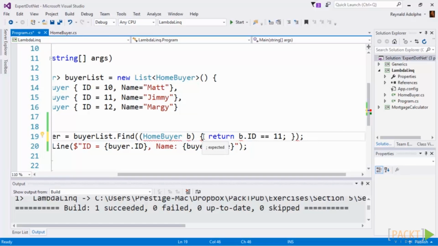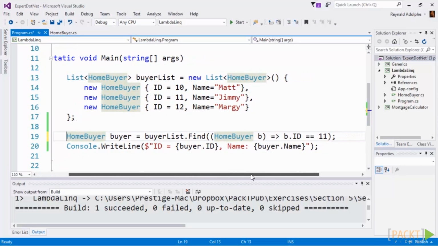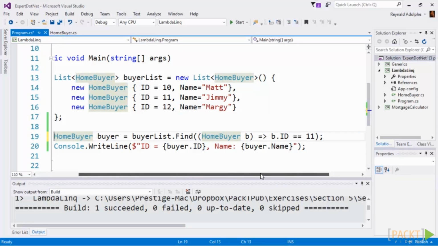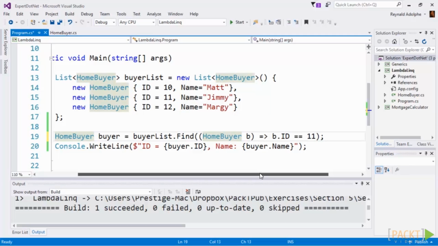And then we could get rid of the curly braces and this return statement, and instead use the goes to symbol. And then towards the end of the statement, get rid of the semicolon and the last curly brace. So now it's a lambda expression. It's a little bit more straightforward and easy to write.